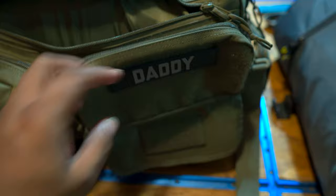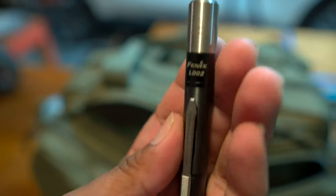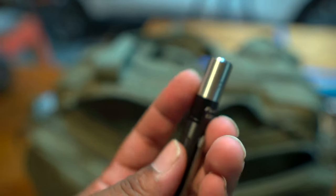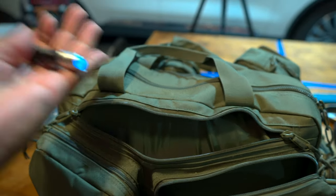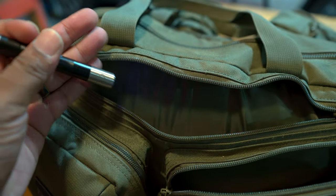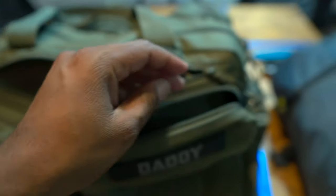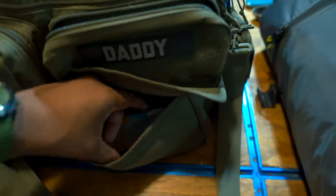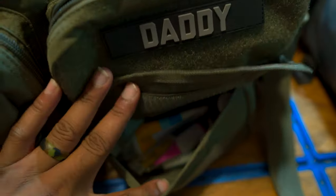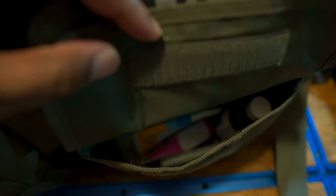In this pocket there's a beanie and a change of clothes. The top pocket has only a Fenix LD02 flashlight. I like to keep flashlights in all my kits. This one has a UV light, which is good for seeing if he urinated or had a blowout on his clothes, so I make sure I'm not putting dirty clothes on top of clean clothes.